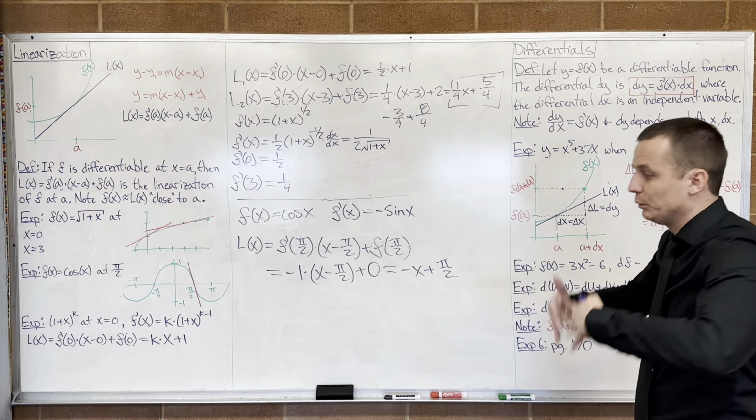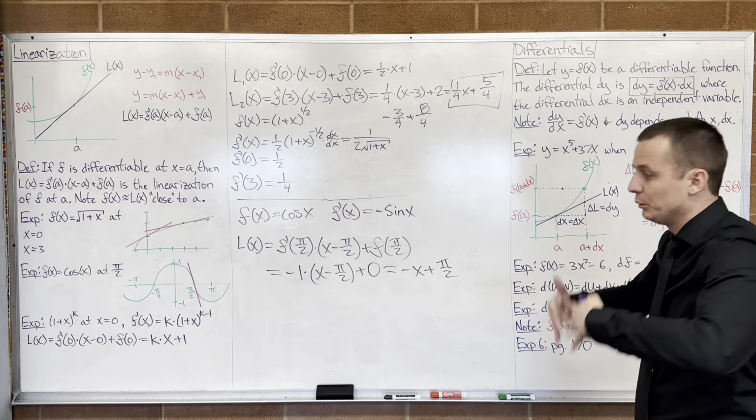Because now I can quickly ask you for what's the linearization of something like 1 plus x to the pi minus the square root of 2. Pi minus the square root of 2 times x, plus 1. Right, the linearization of that is just going to be pi minus the square root of 2 times x plus 1, and we didn't hardly even have to think about it. The linearization of that around 0. That was for the special case where we care about close to 0, which is a common occurrence, that we care about a function's behavior close to 0.